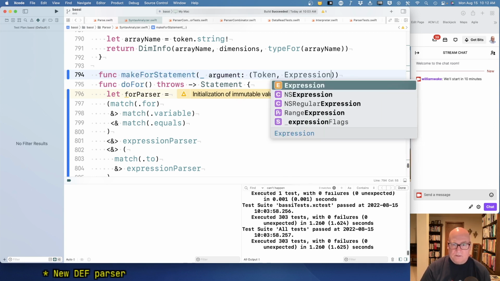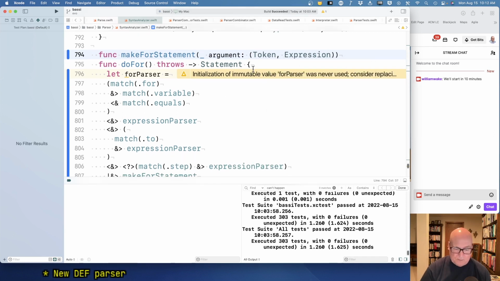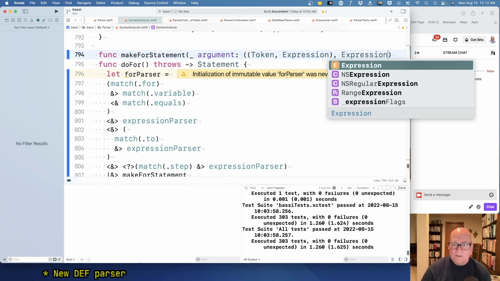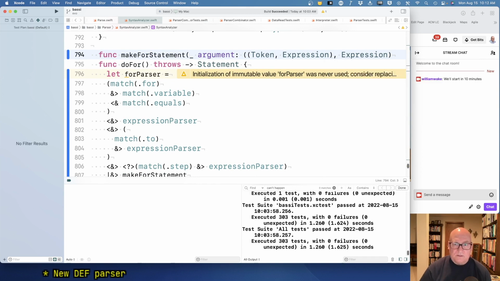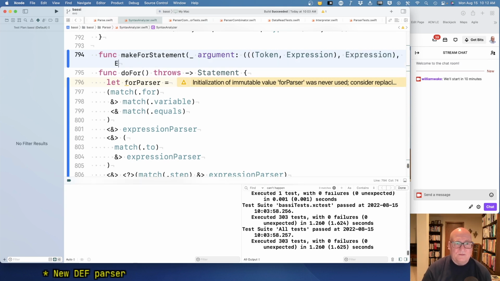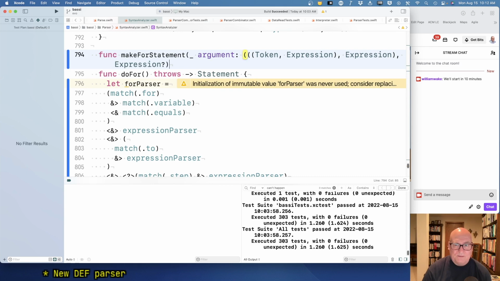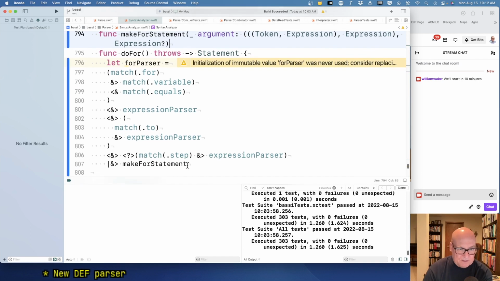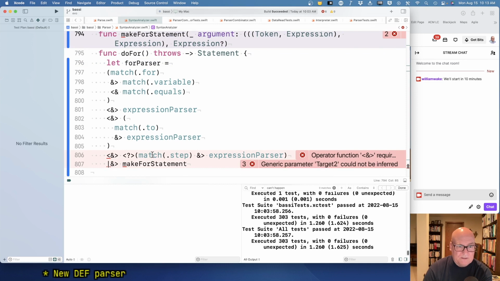It's got the first expression. Then that's all in a tuple with another expression, which is all in yet another tuple. This is the annoying part of an expression optional. Okay, because the third expression is optional, and we keep the expression.